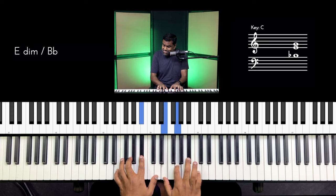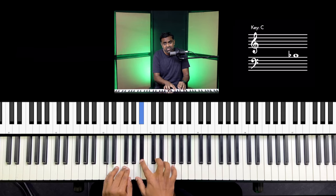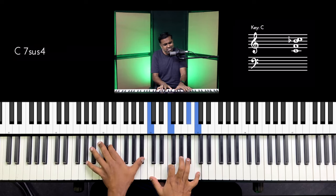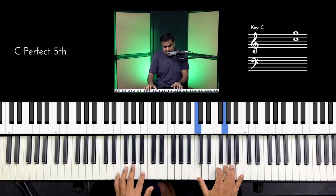You can toggle between major and minor 2-5-1s. You can do the minor first. And then the major. One more time.